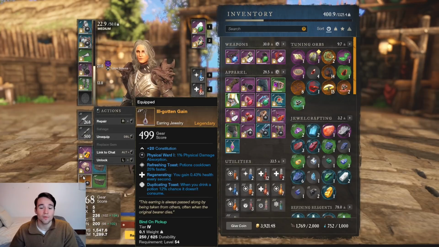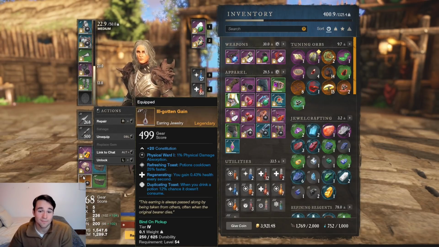And then my earring, Ill-Gotten Gain is just so good. That con is a nice number. We get that physical damage reduction because we can throw that gem in. Refreshing Toast, that potion cooldown, is great for open world stuff and not dueling, because you don't want to be that dirtbag who potions in the duel. Regenerating is great, and Duplicating Toast. These are kind of the ideal perks on an earring for PvP, I would say, in my opinion.